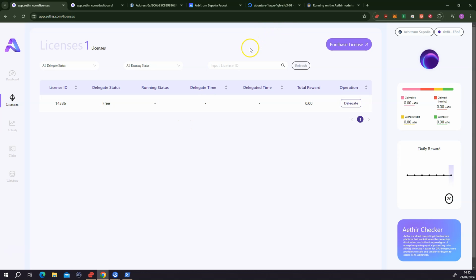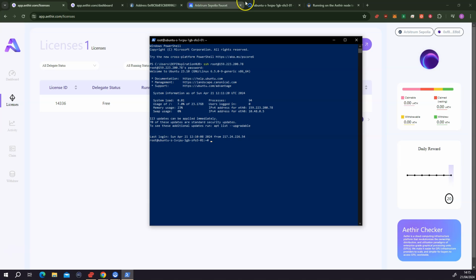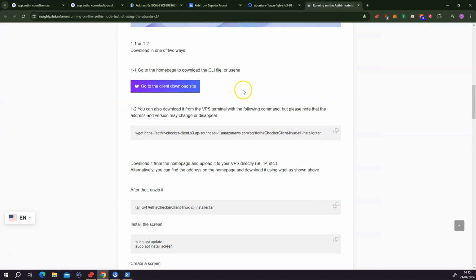Now, I think you had a good break, right? So now let's go back into Linux. I'm going to open my Linux window. I still have this opened. And here I'm going to go to the tutorial that this guy provided. I think this is very good, so thanks again for providing this.